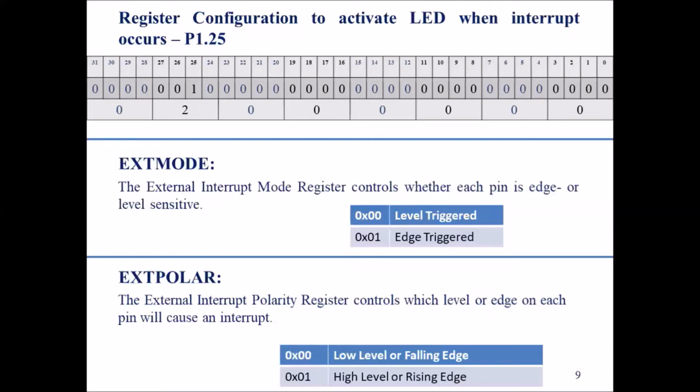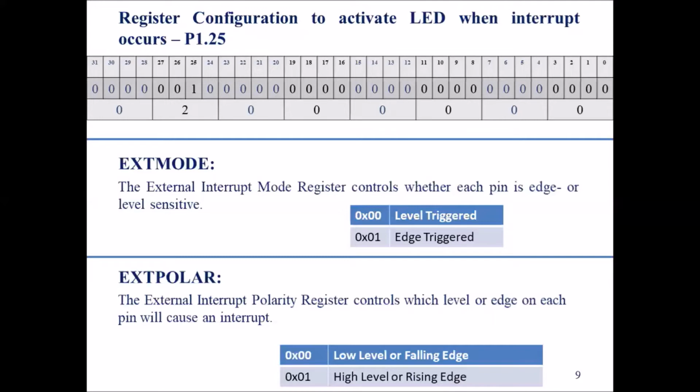We want to know that the external interrupt is being executed, right? If you want to know that, we can see it through the LED. That's the reason we are integrating an LED mechanism into our program. When the external interrupt is executing, the LED will turn on, and when we press the push button again, the LED will turn off. That's the mechanism. So here we are integrating the LED into our program.